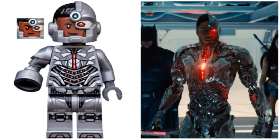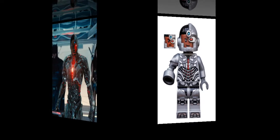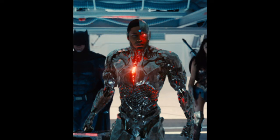So now we have Cyborg. This is another very good figure. In the movie, he's got quite a few extra details on his robotic suit, but I don't think they could have been put into the Lego version of him. It's a very good figure, to be honest. The arms are a little bit weird, considering that it only came in this one set and you don't have an actual arm for him. But it can't be helped — well, it can be, but it'd be awkward to do.